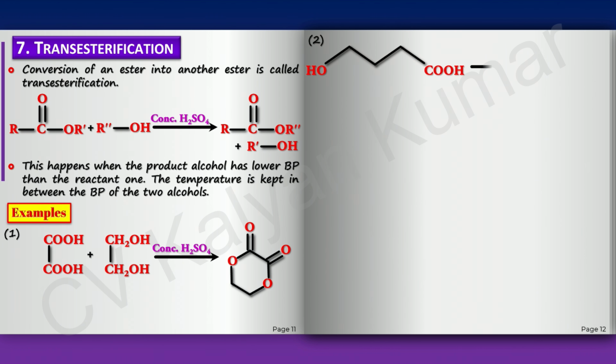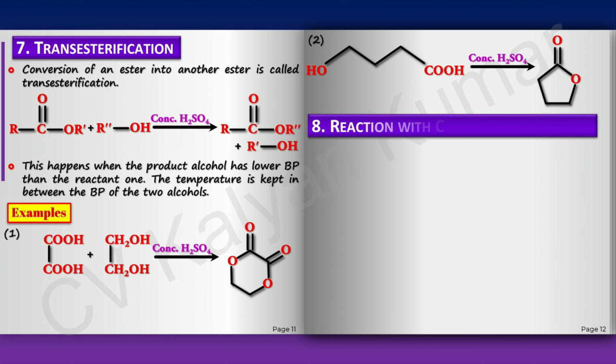Okay, try this. Pause the video. As you can see, intramolecular esterification. H leaves, OH leaves. This O connects with this oxygen. This is 1, 2, 3, 4, and the O is 5. It's a 5-membered ring. And cyclic esters are called lactones. And this is alpha carbon, this is beta carbon, this is gamma carbon. It's called a gamma lactone. We'll do more of this when we do acid derivatives.